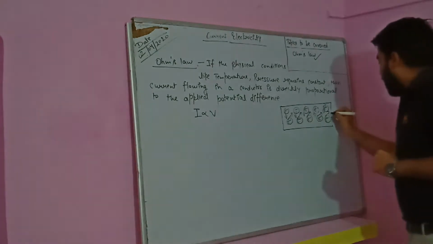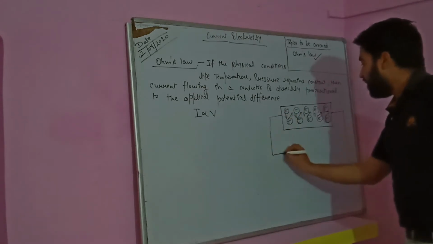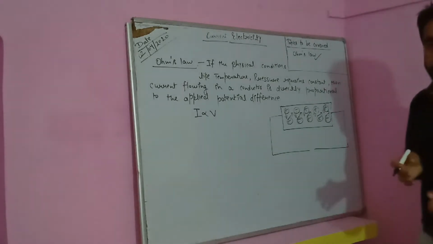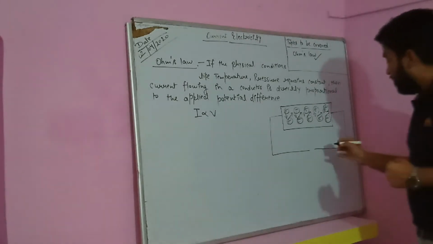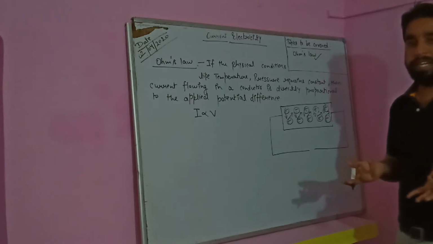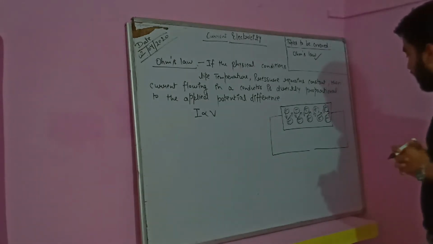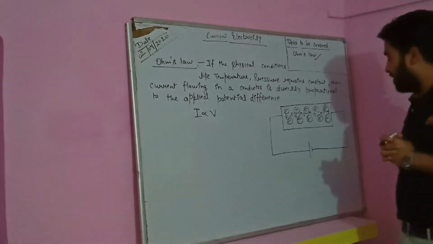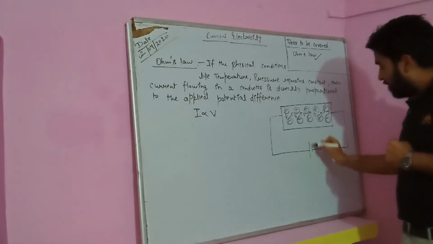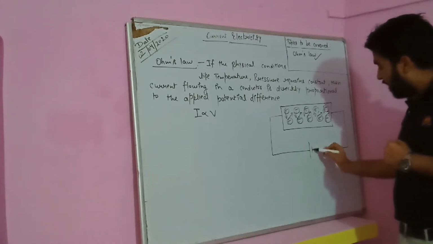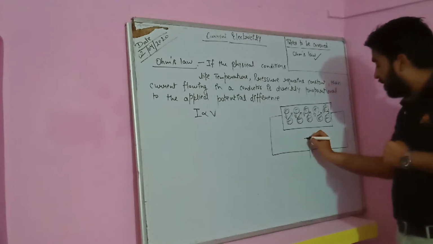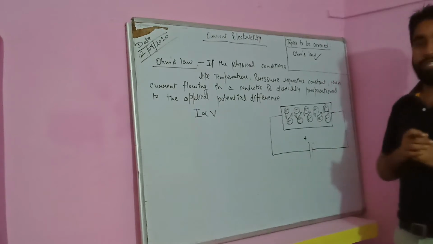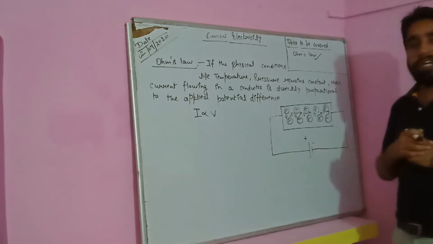Now suppose we apply a potential difference in this conductor. What is potential difference? I have already explained to you in my previous lecture. Potential difference directly means a battery, or any source by which we can apply potential difference. So suppose I have kept a cell or a battery. Here I have applied a cell, and you can see one end of this cell I have shown a little greater and the other end a little less. This shows this terminal has greater potential and this terminal has less potential. So this is how the potential difference is created.